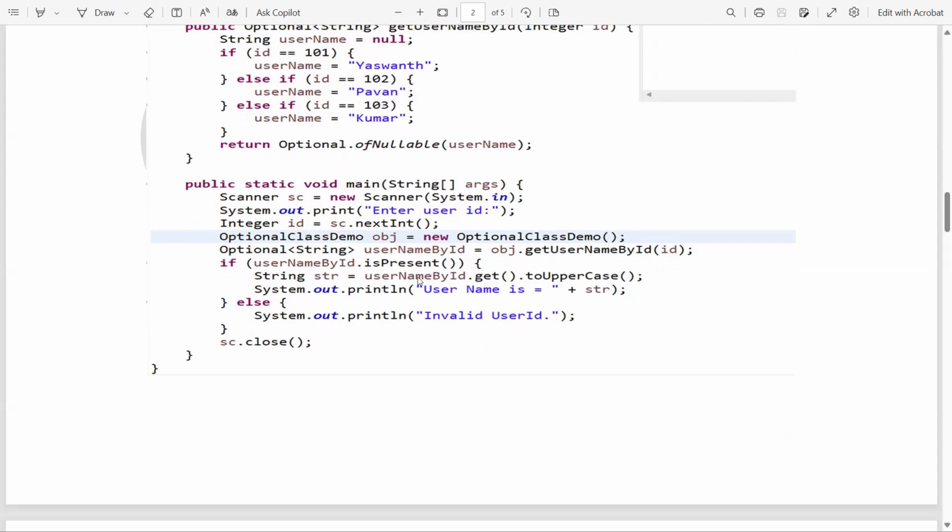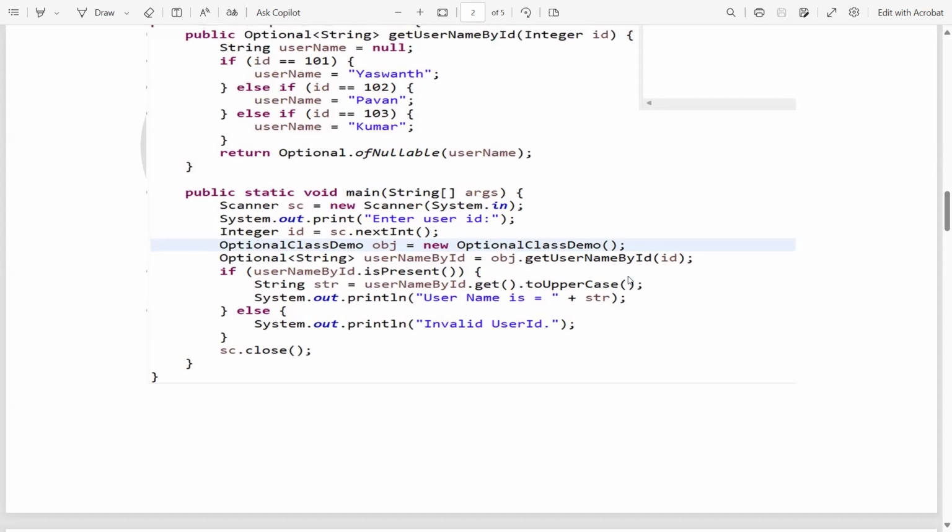Here we are getting that string object by using the dot get method, and we are converting it to uppercase, so we are performing a string operation here. If this string is null, when we perform an operation on a null object, there is a chance of getting a NullPointerException.